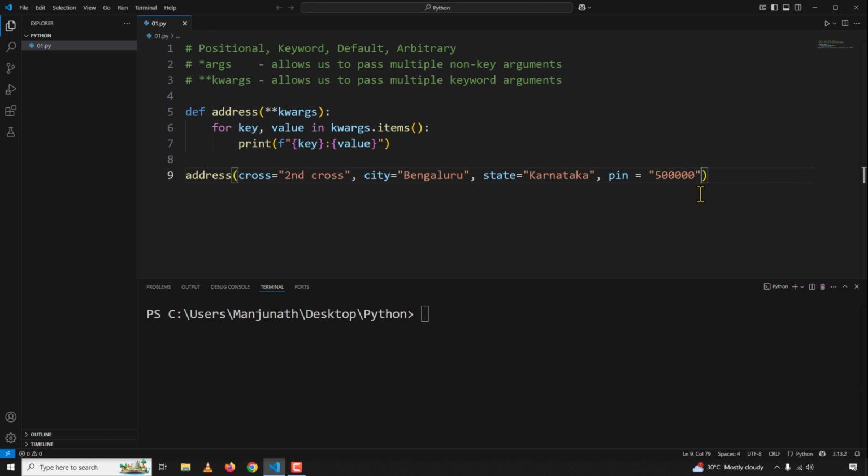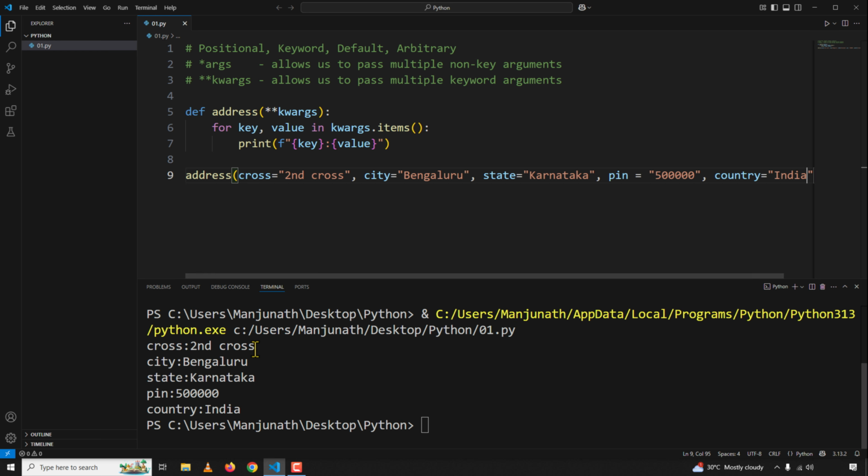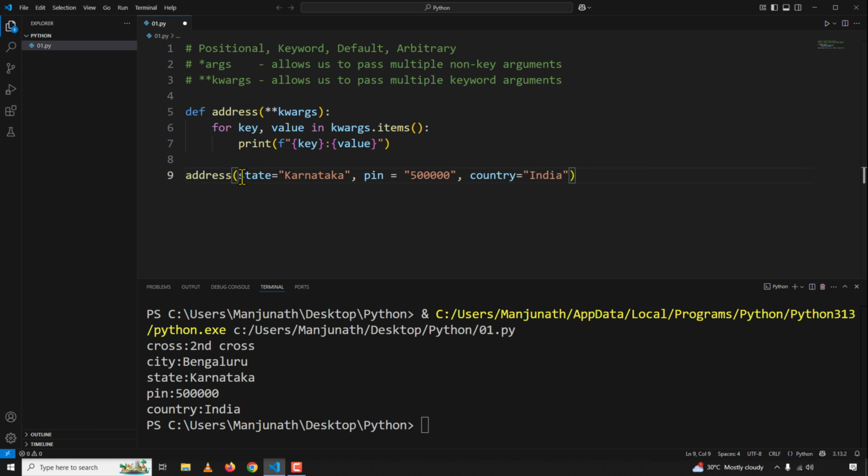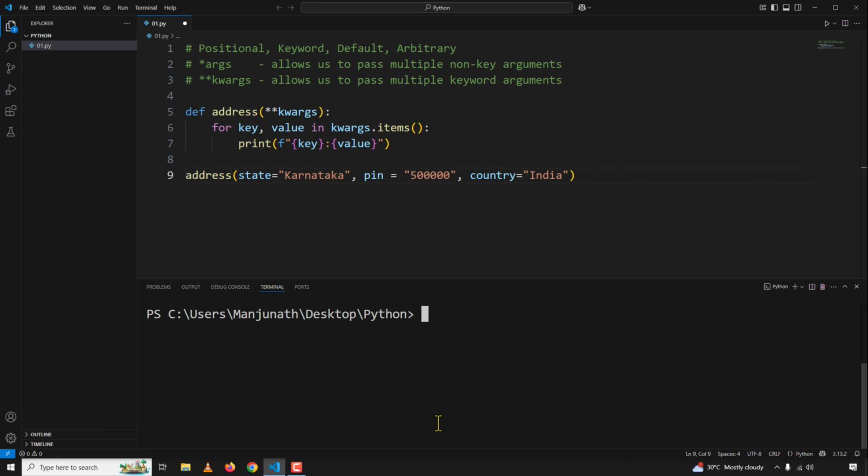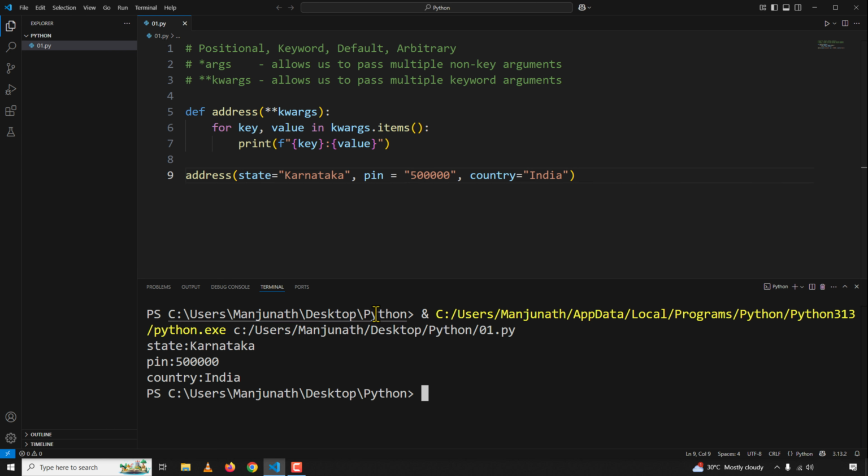So here we can send more key value pairs. So I will say country is equal to India. Okay, and when I run this, I get country India too. Or we can have less of these, and we would get the output too.